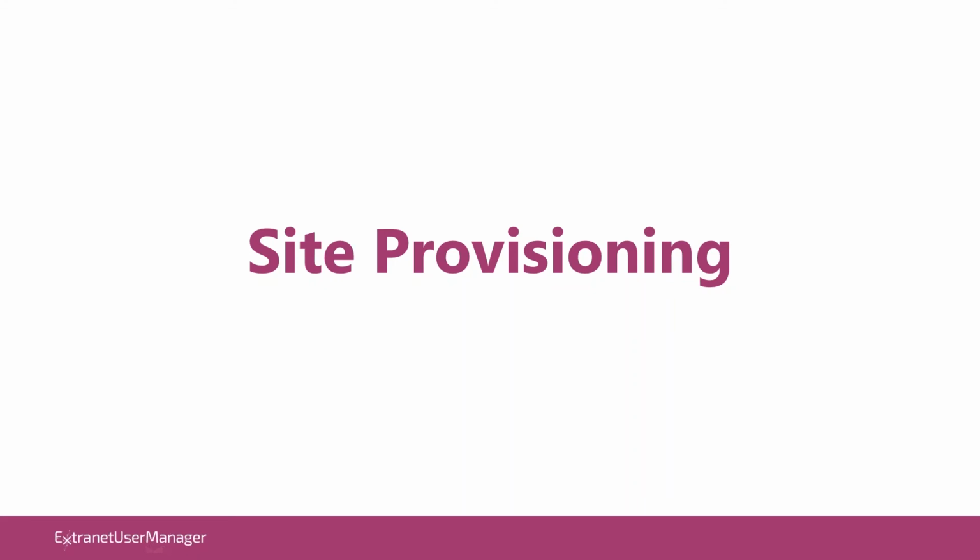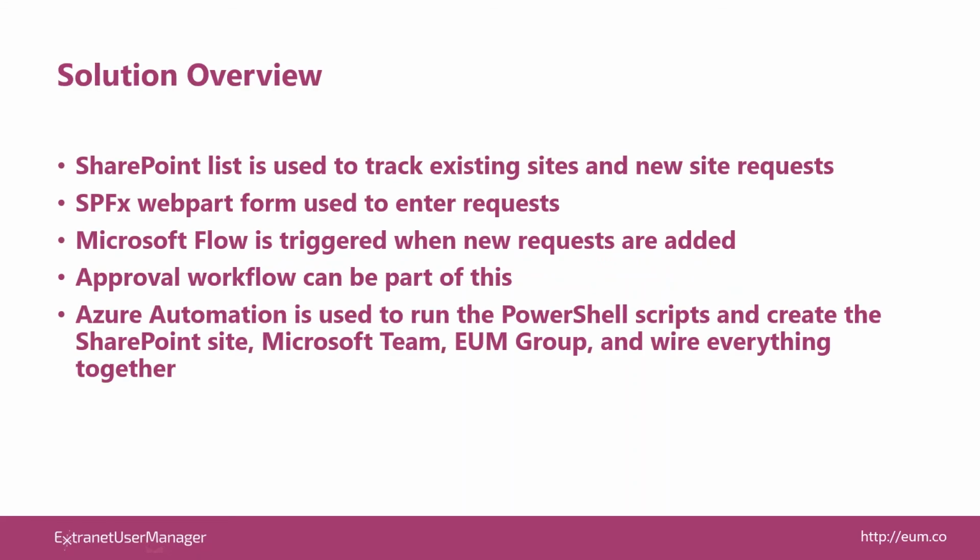And where this is important is what I've shown you has a lot of different moving pieces, and you want to, as much as possible, automate that process and make it simple and consistent so it's always done in a standardized way. So I've got a whole white paper and an open source project up on GitHub around that. And the quick overview is that we have a SharePoint list that tracks requests for new sites. And basically we've got a web part that you use to enter those requests. So I'll show you in a minute what that looks like.